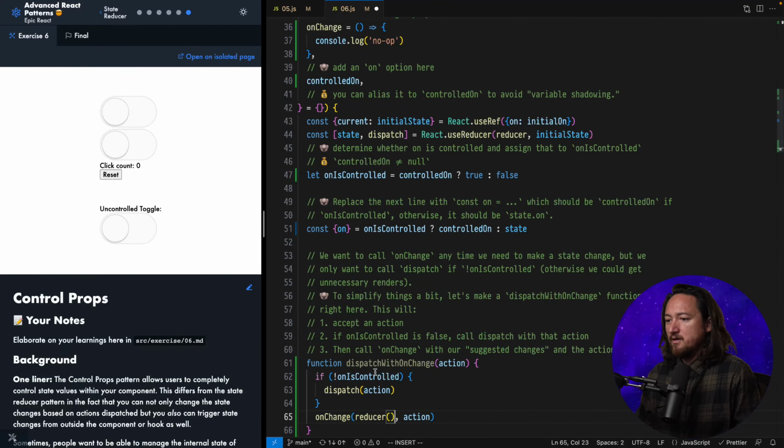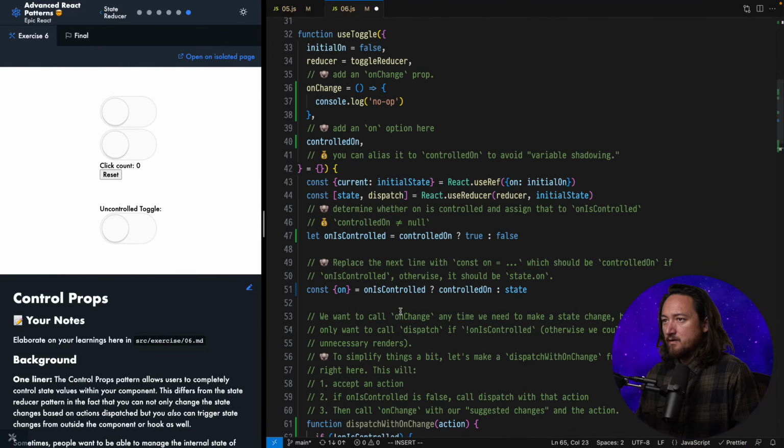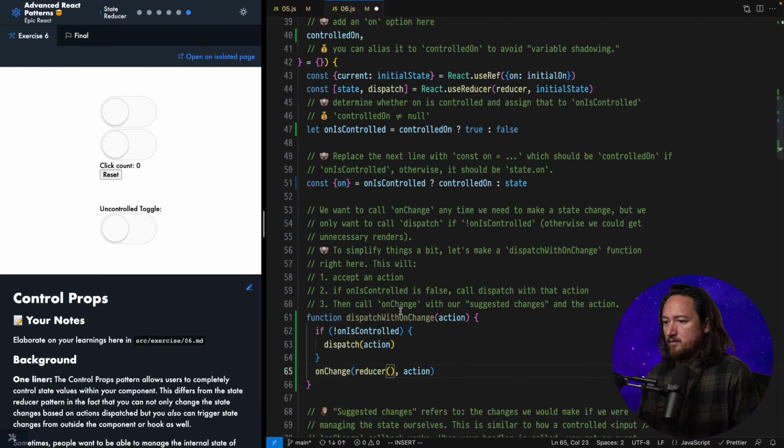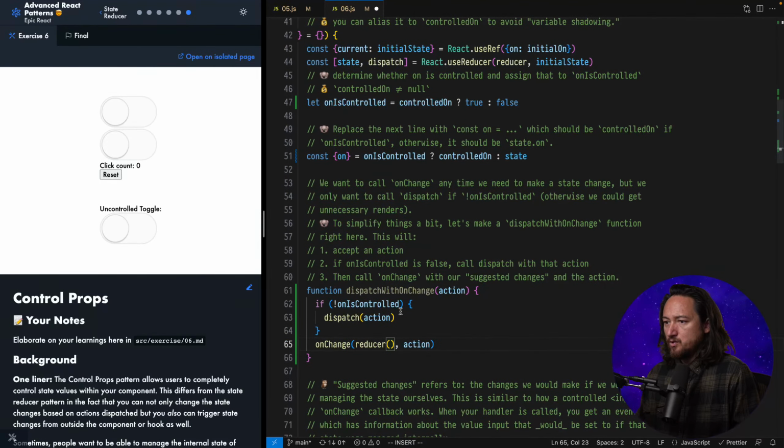It's interesting. So we have the reducer. And we call the reducer with, what was it, the state and our action.